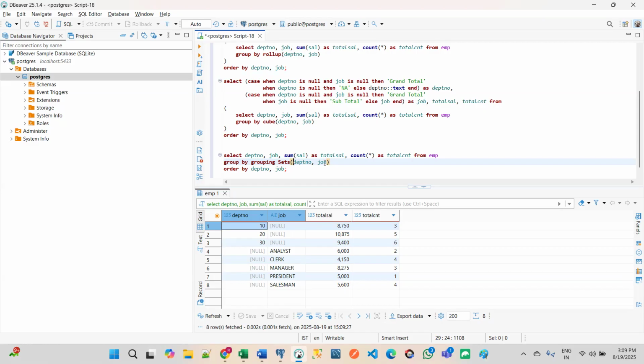Generally, these grouping sets will be used for different types of combinations.